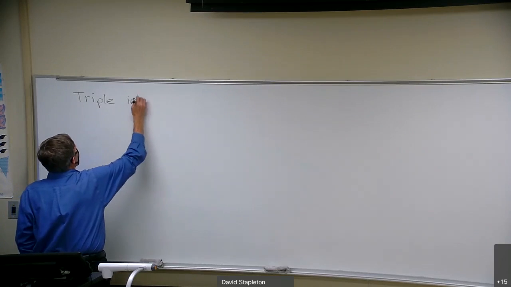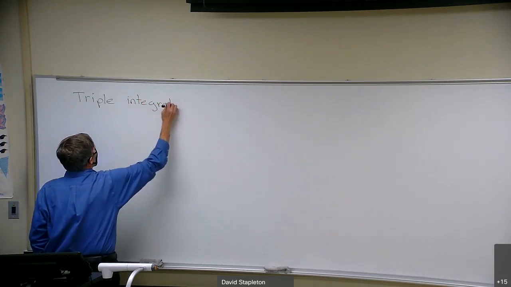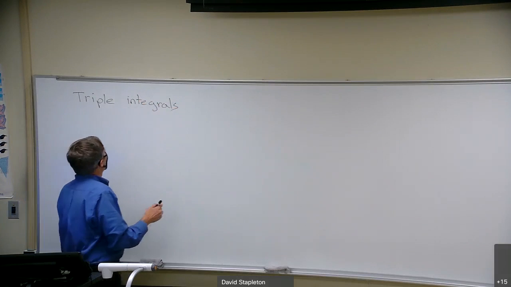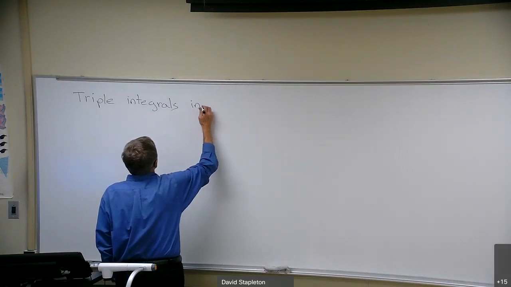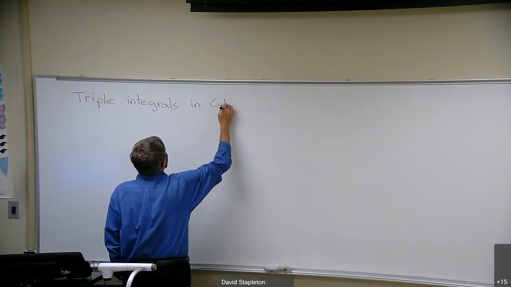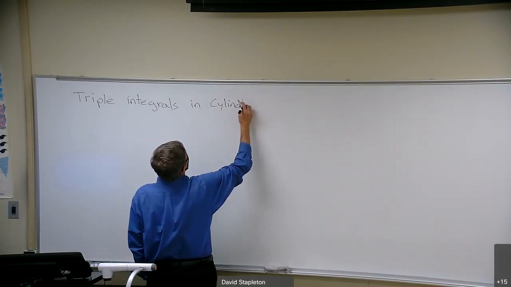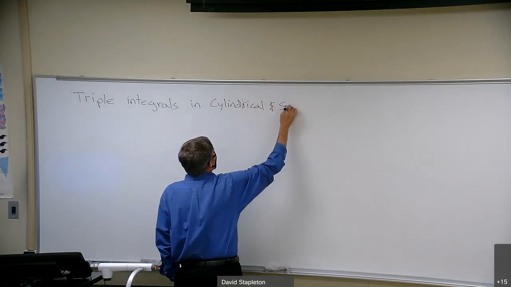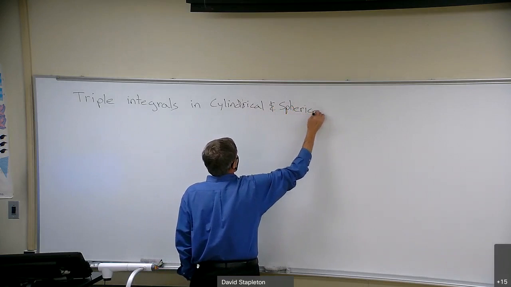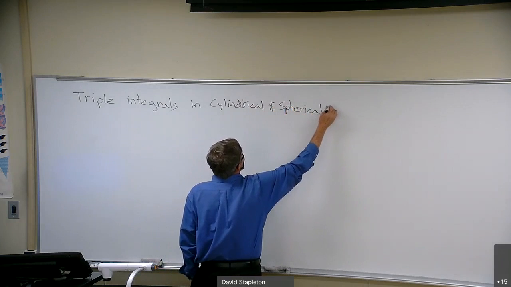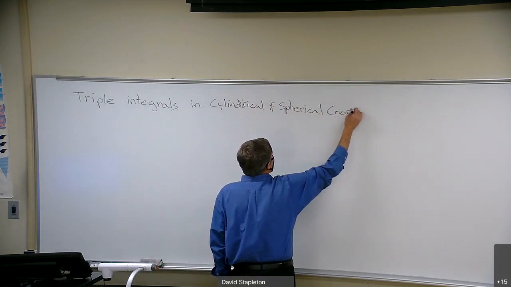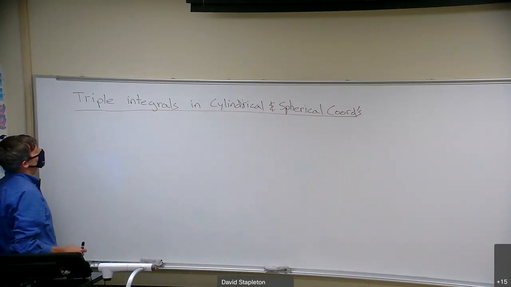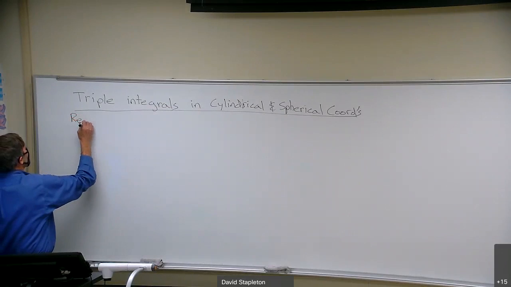Triple integrals can sometimes be simplified by a change of coordinates to something that takes into account the symmetry of the integrand or the symmetry of the solid you're integrating over. So we're going to do triple integrals in cylindrical and spherical coordinates with the idea that there's lots of solids and functions to integrate that become easier in these coordinates. Lots of things with a radial symmetry of some sort out there. And you recall these coordinates look like this.